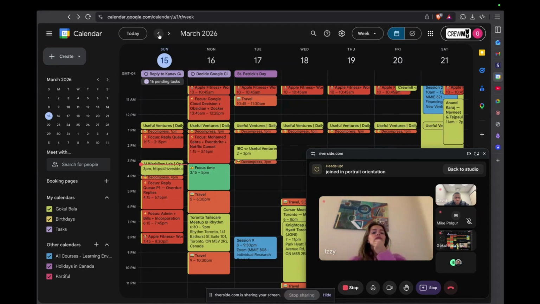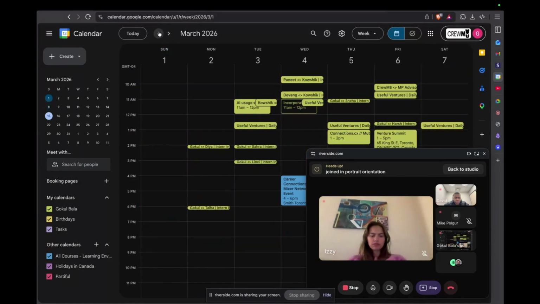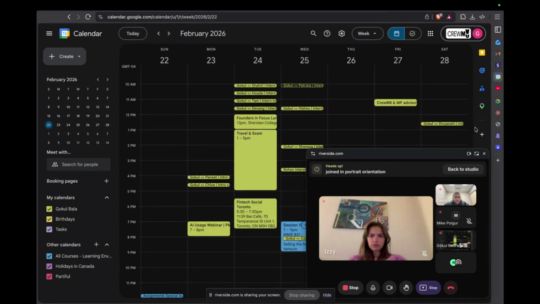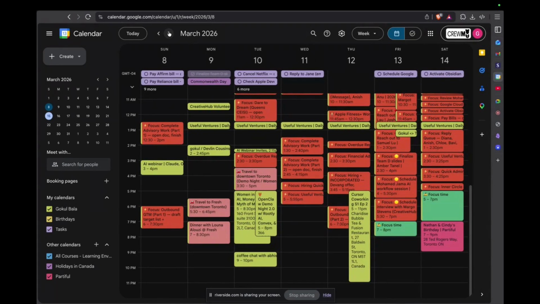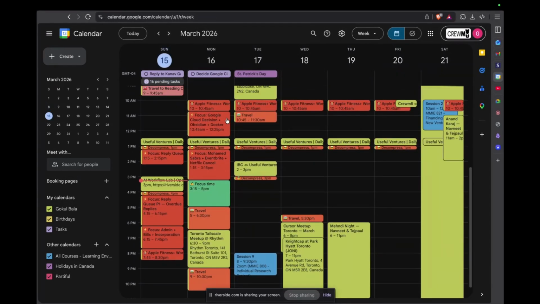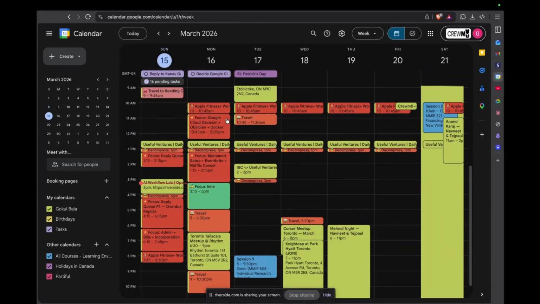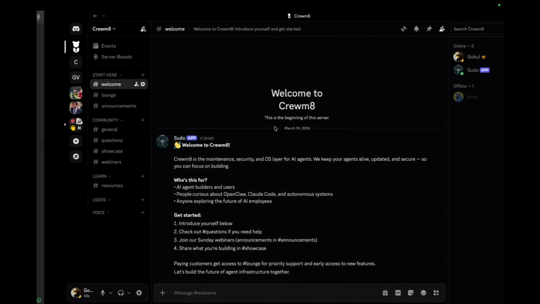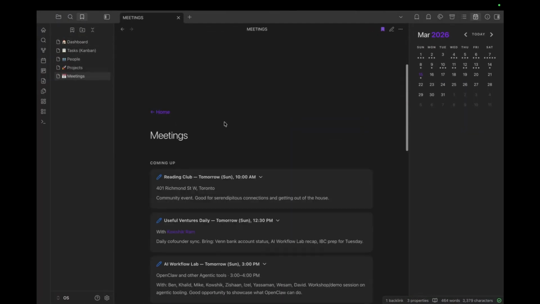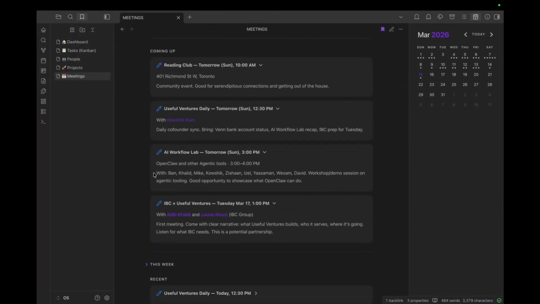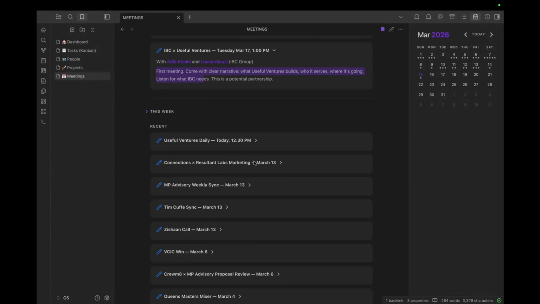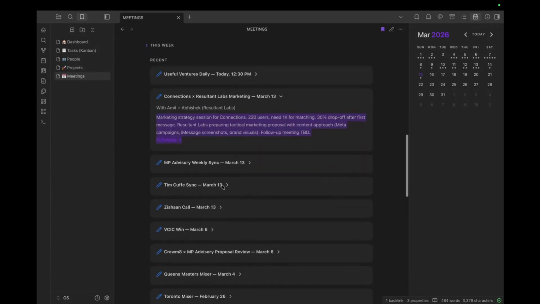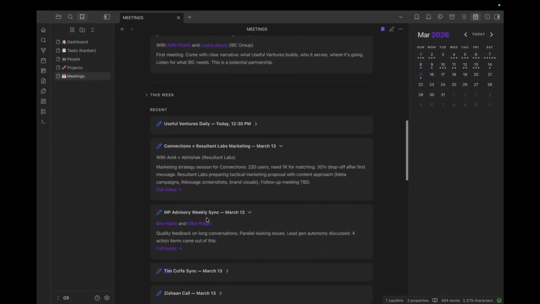I think I showed this. This is how my calendar looked when I first started using the agent. Then I gave it a little bit more responsibility, and a little bit more, and now it's fully handling everything on a week to week basis all on its own. If I go to meetings here, it can tell me, hey, what's this meeting important for? Oh, this is a good opportunity to showcase what this is for. This is a first meeting with someone, come with a clear narrative. It's kind of like that. Or if I go back in history, I can also look at what happened, things like that.